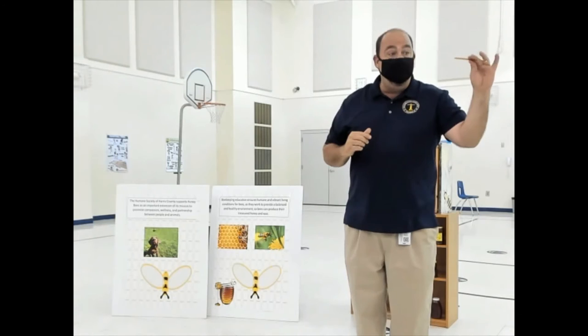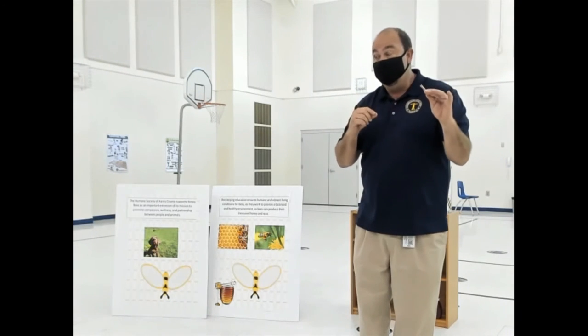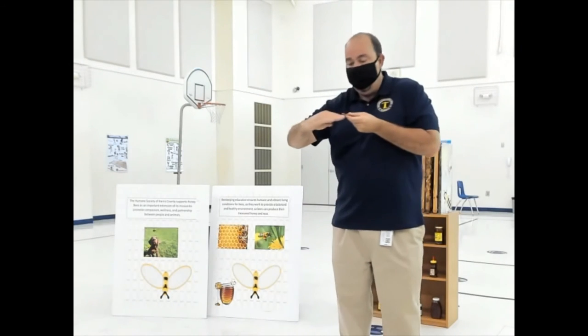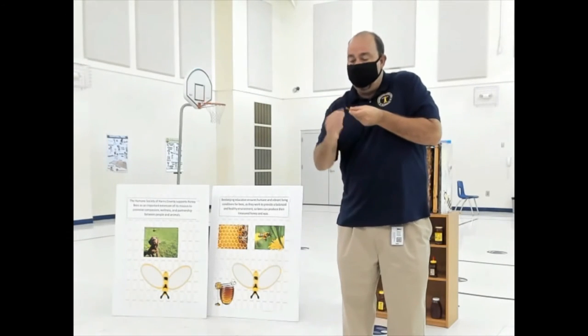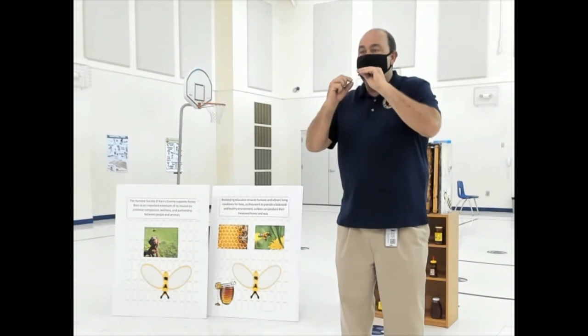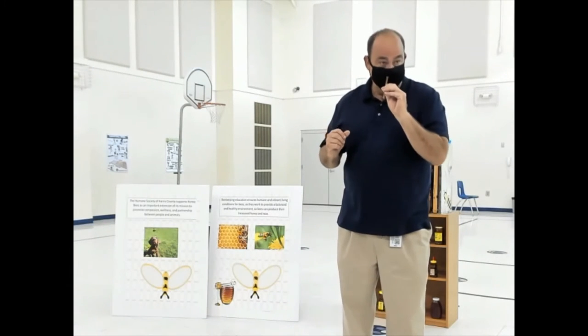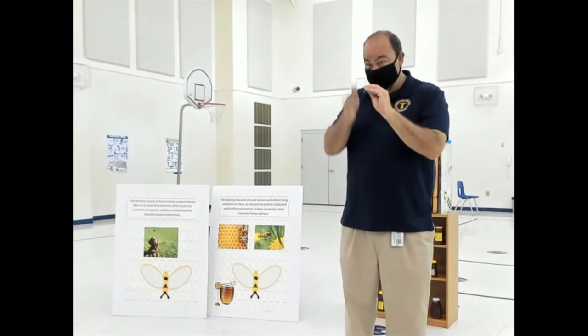Now, in order to open it, they're kind of hard to open if you don't listen to me. This right here is called horizontal, like the horizon. If you turn it vertical, where it's sitting up, and you put your teeth right here and go, it'll pop right open. If you do it this way, you've got to sit there and gnaw on it. So remember that. You want it vertical, straight up and down.